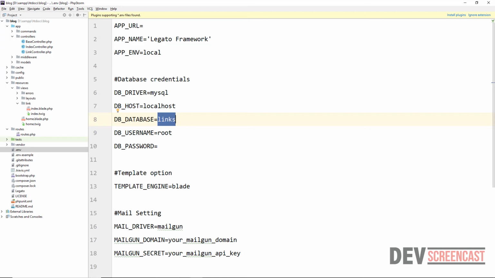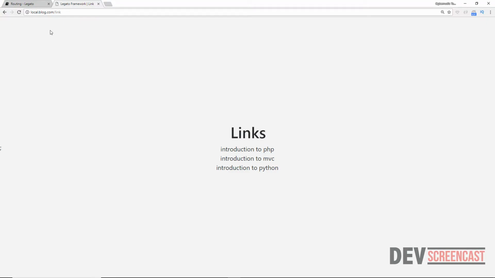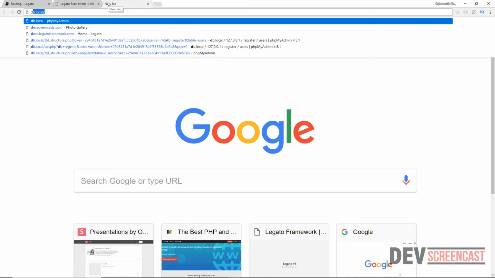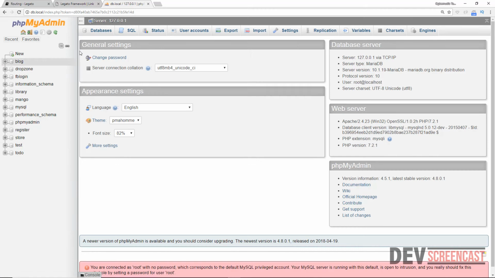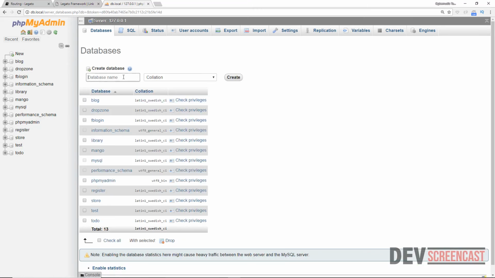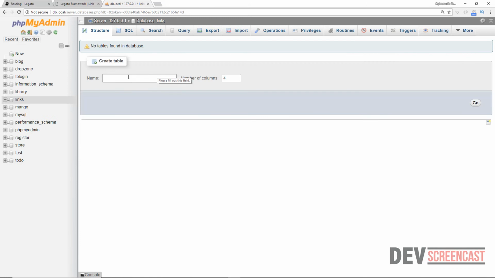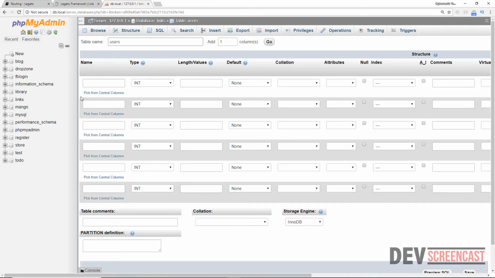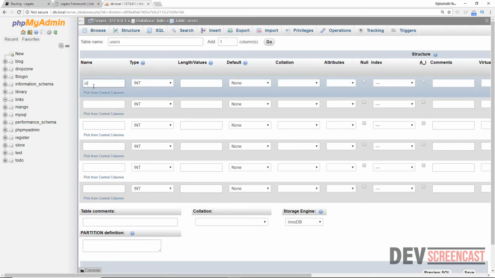right now. So let's come to phpMyAdmin, so db.local, and then we want to create a new database called links. For testing purposes, I'm just going to create one table. Let's call this users. And then we want to specify some columns. So let's say we want to have 5 or 6. Okay, so we can come back later to change all of this. This is just for us to test if our database connectivity is working.